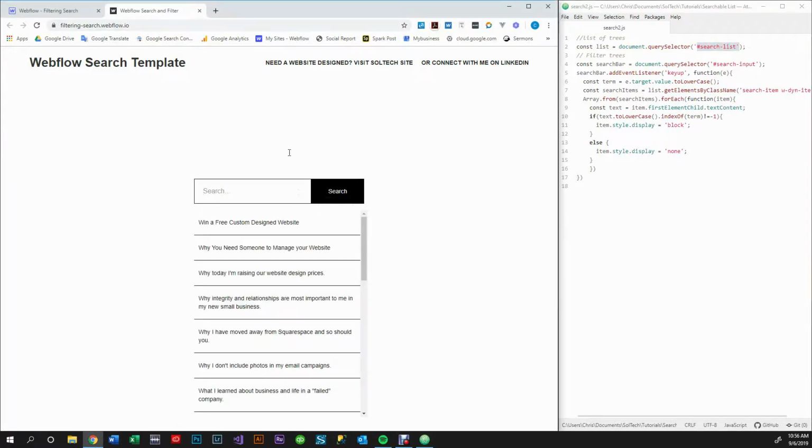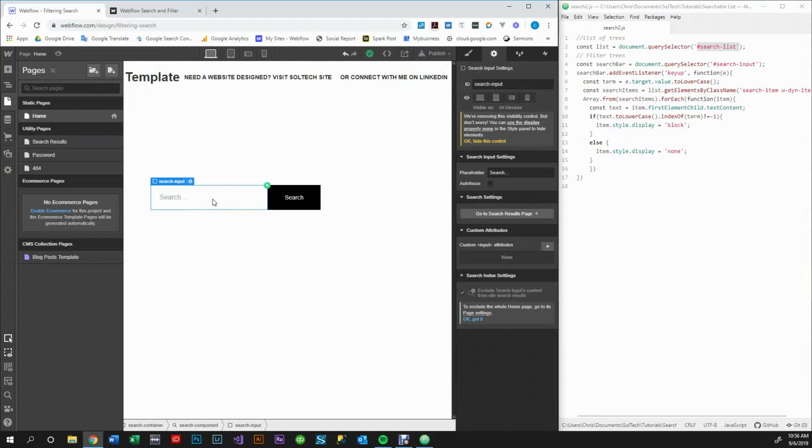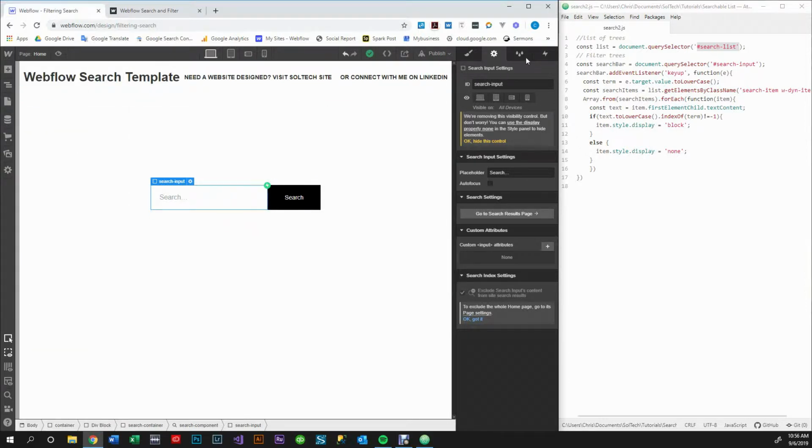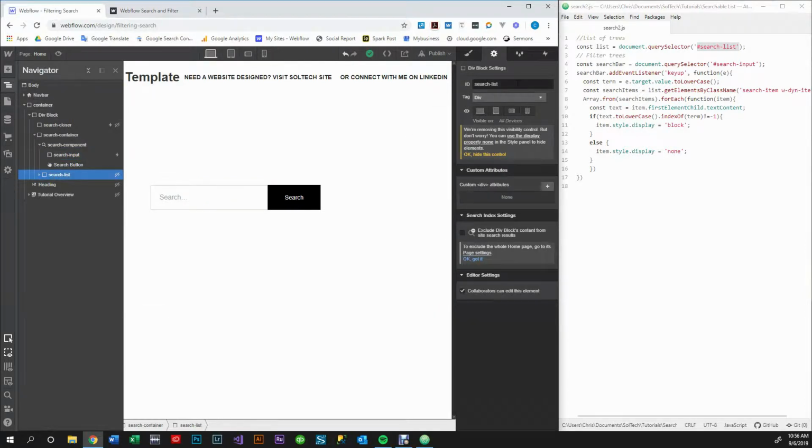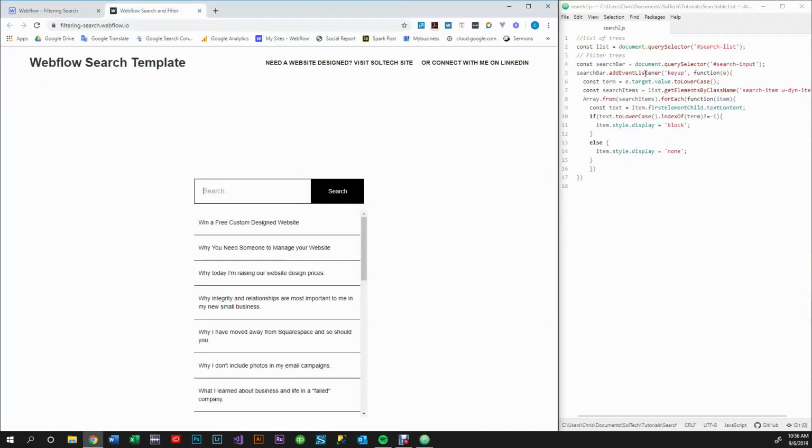And I know it has this ID because I added it in the Webflow designer. If we go to search list, it has this ID of search list. And so that's how we'll select that item. The next thing we'll do is make another constant for this search bar, and we'll do it in the same way.